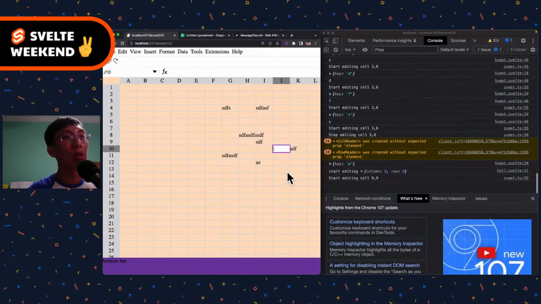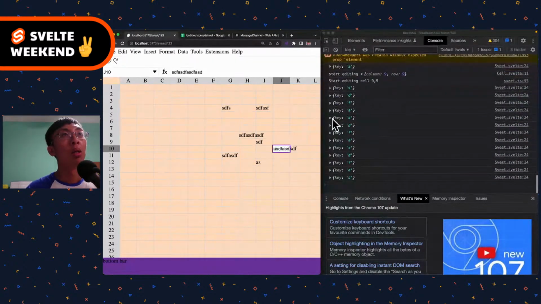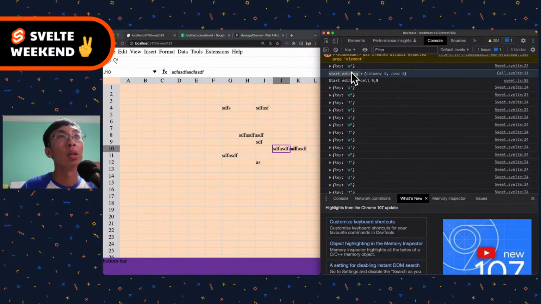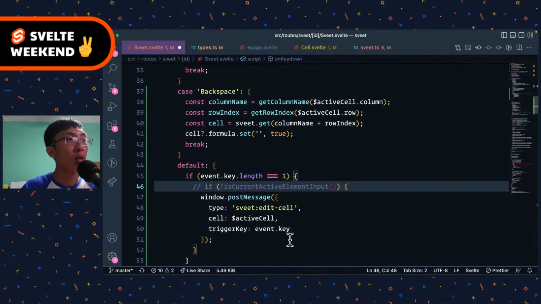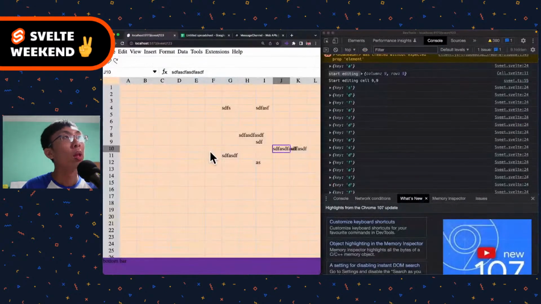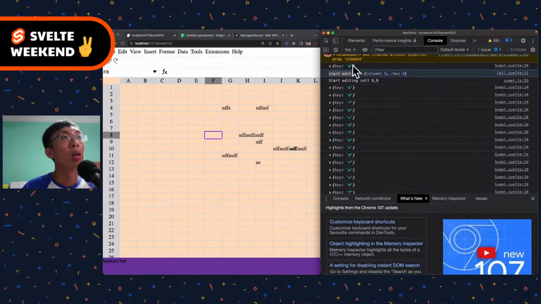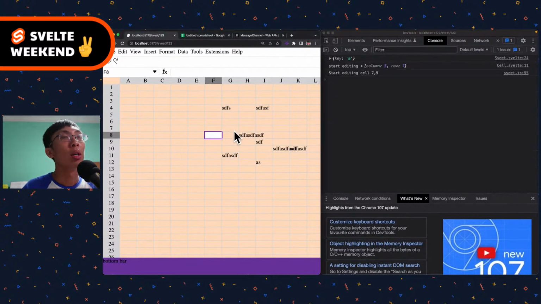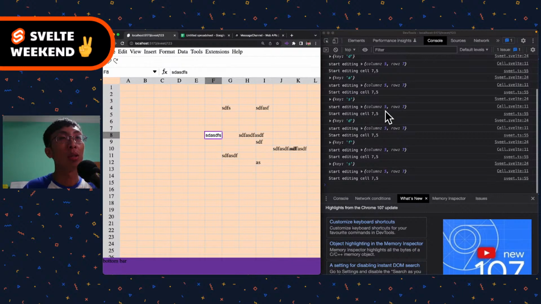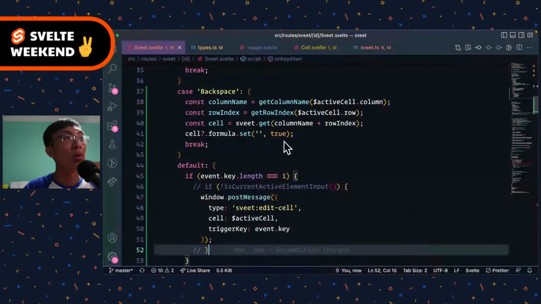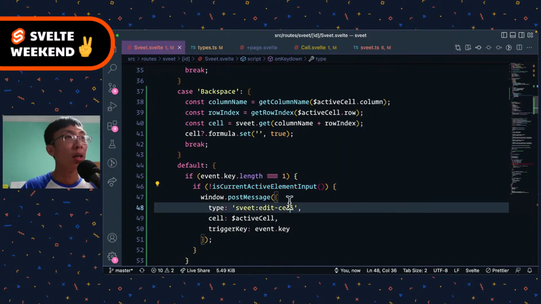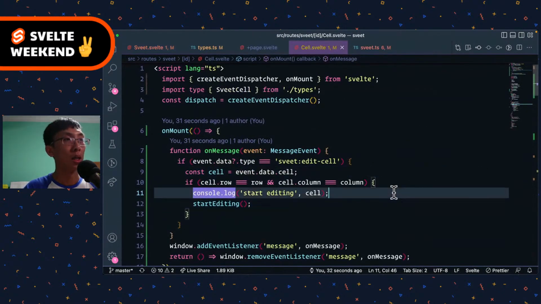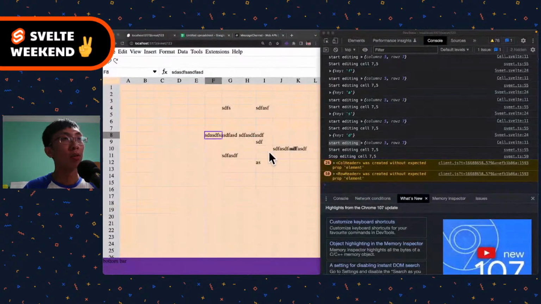So if I type something, you don't see this being called again, right? Previously, if I didn't have this, then the start editing keeps being called, which is kind of annoying. So we need to only trigger when we don't have a current active input element. Yeah, so anyway, I think that's kind of clean.